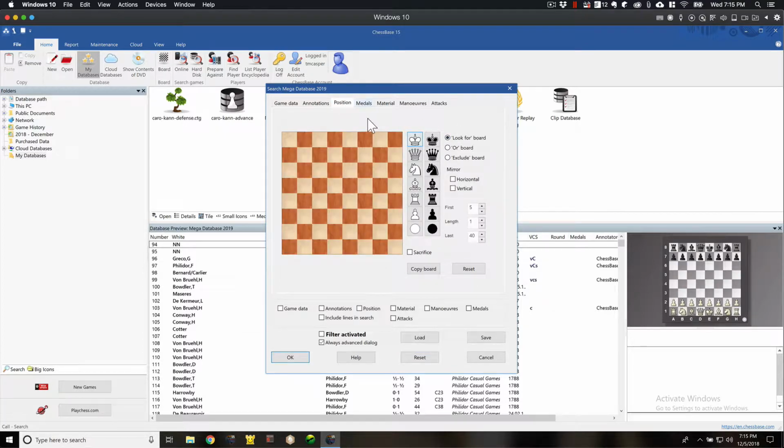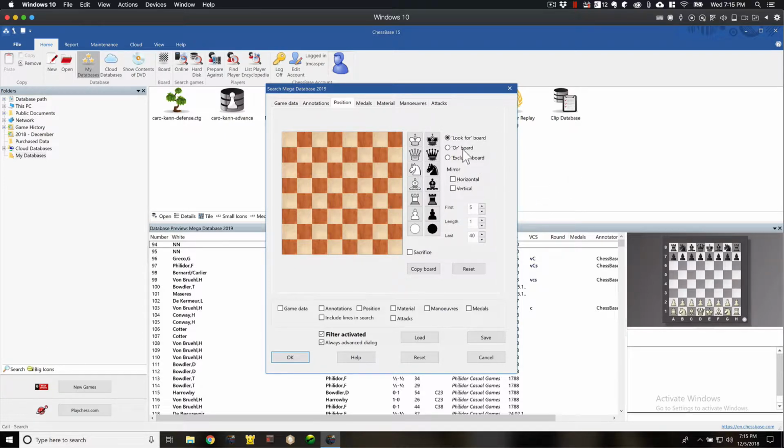and here we have our position dialog. And basically what you have here is a bunch of pieces. You can click on these pieces and enter them in anywhere. Just click on squares. Okay, that's left click, by the way. You can left click back on them to take them out. You can do some pawns here. Now, if you put in a white piece like this, and then you realize you want it to be black, you can right click it twice, and then it'll be black. Just little things like that will help you out.